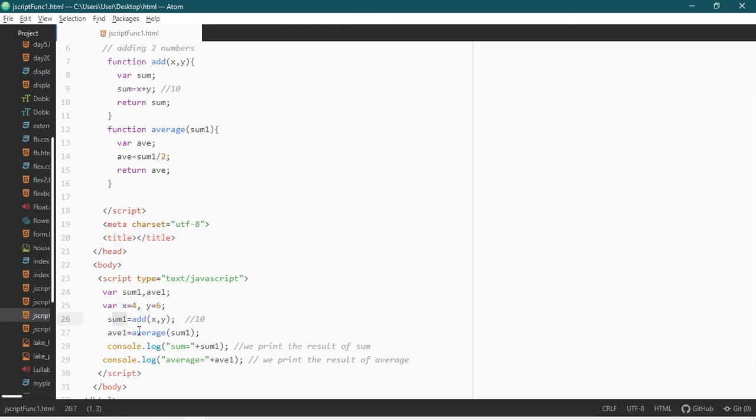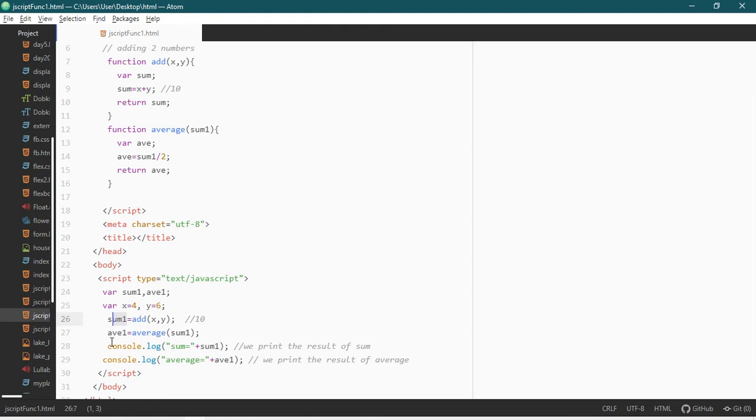Same thing would happen in the average function also. Since in the average function, it needs to have the sum to get the average, instead of focusing on or writing the x and y, you can just simply pass the parameter sum1 to the function average, so that it would directly be divided by 2, or compute the average of the given two numbers, and then return the result into the main body, which will be assigned to the av1 parameter.